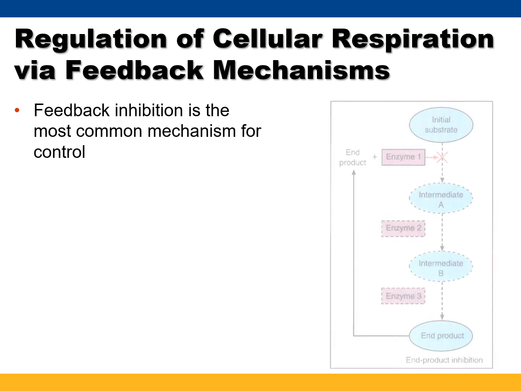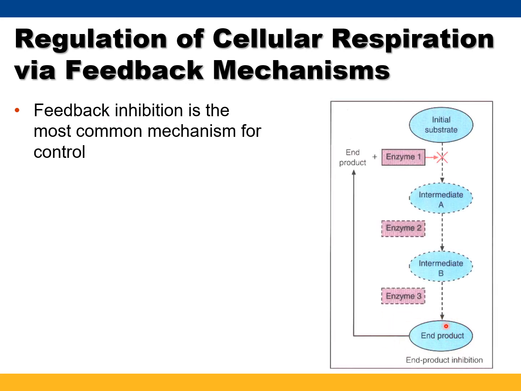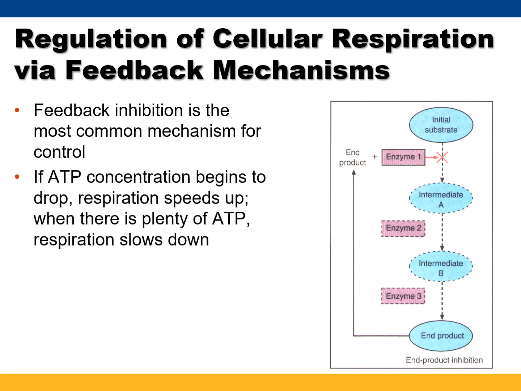That is to say, when we create a product, when something is created, that product then will inhibit earlier steps in the process of making that product. It becomes an inhibitor of maybe the first enzyme in the process. Cholesterol does this, by the way. If you have enough cholesterol in your body, the cholesterol will actually inhibit the first enzyme in this pathway. Lots of things do this, lots of pathways where the end product serves as an inhibitor of earlier stages, oftentimes the very first step. For instance, if ATP begins to drop, the process of making ATP will speed up.